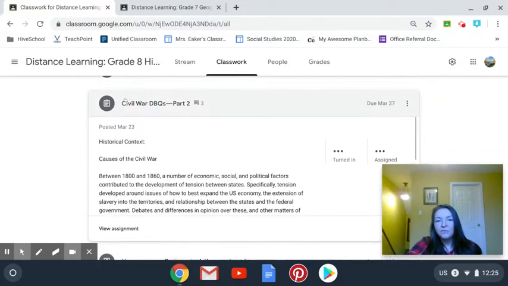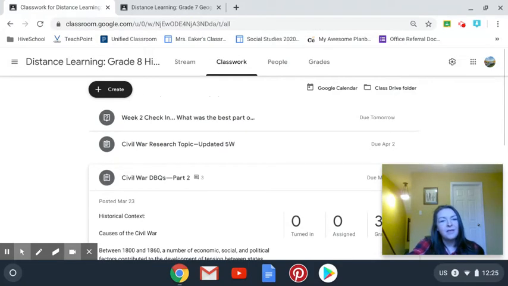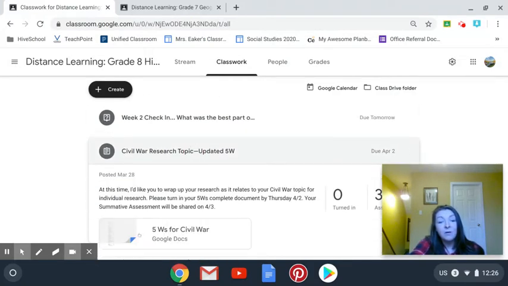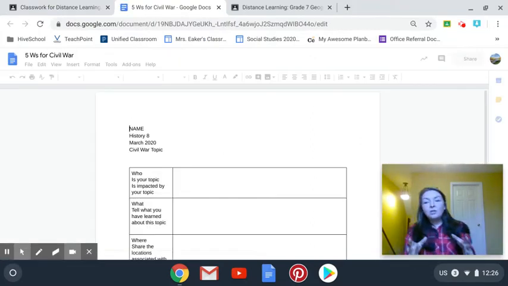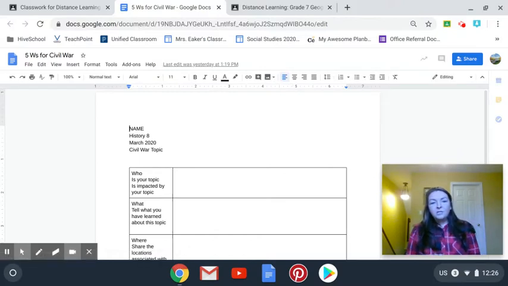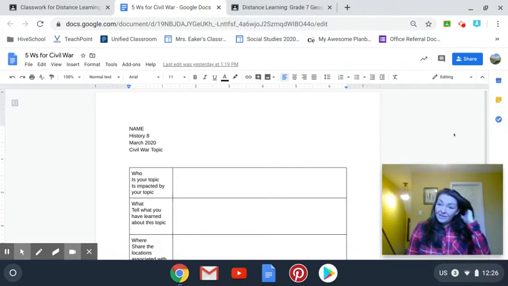And then we moved on to additional data related to more documents and the analysis of maps and charts and graphs and such. And now we're going to kind of tie all of this information back in together using the 5 W's. So you already have your topic that you can see here. And based on the topic that you chose, you're going to start to really dive in this entire week all around answering the who, the what, the where, the when, and the why.